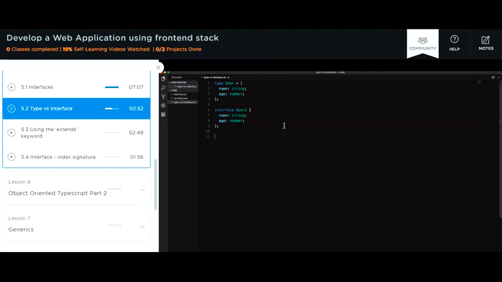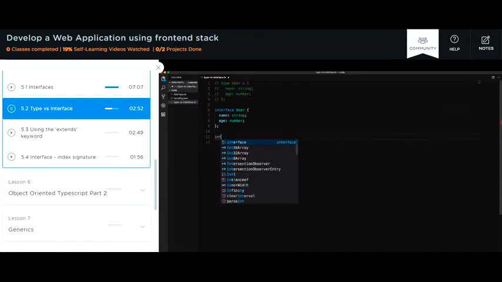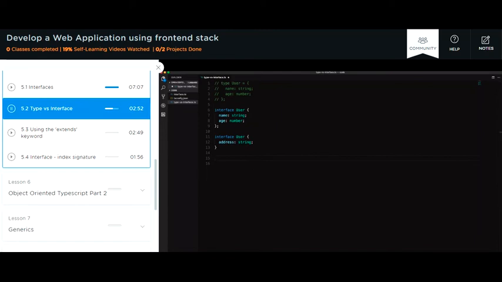Well, that means that if we have an interface with exactly the same name, so if we have another user interface that has an address which should be a string, then notice that I do not get an error saying that I have a duplicate user interface. Typescript is going to merge these together.